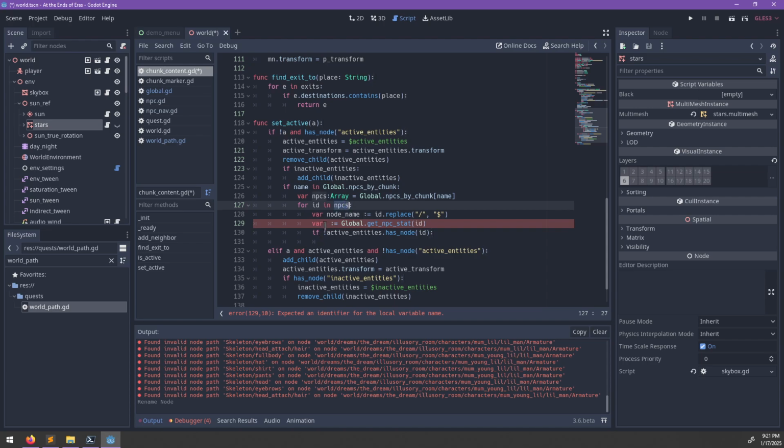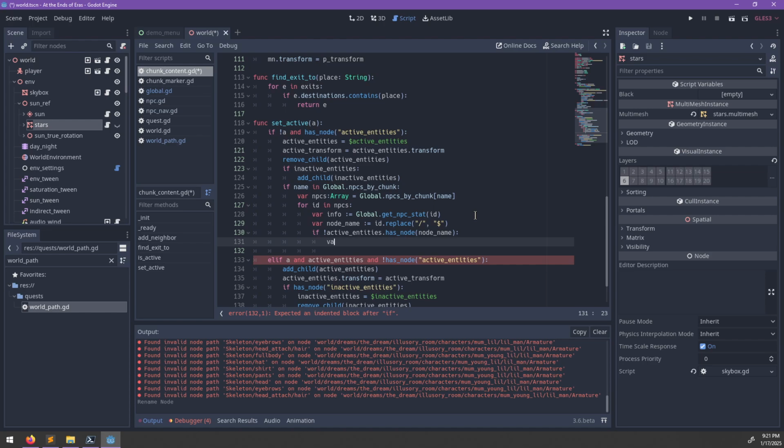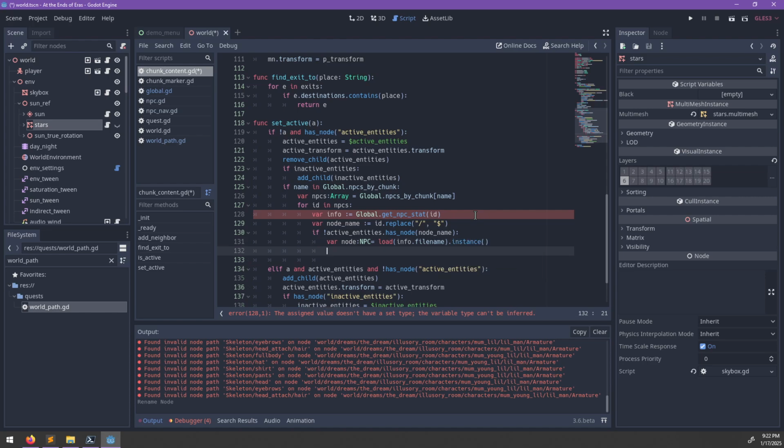So for ID and NPCs, if we do not have that, so var info equals global dot get NPC stat ID, node name equals that, var node equals info dot, I think it'd just be load info dot file name dot instance, add active entities dot add child node.